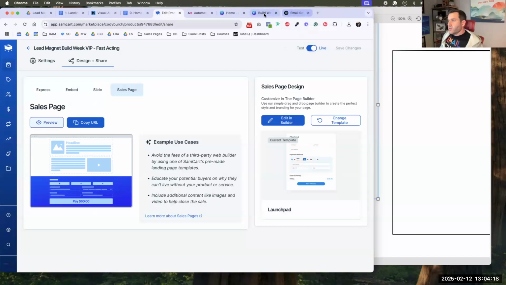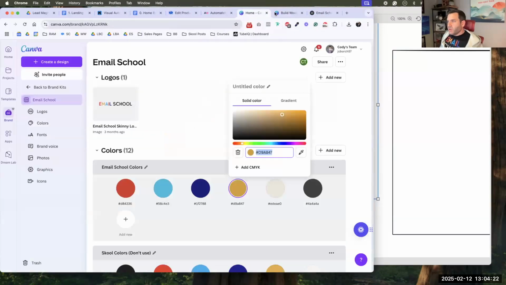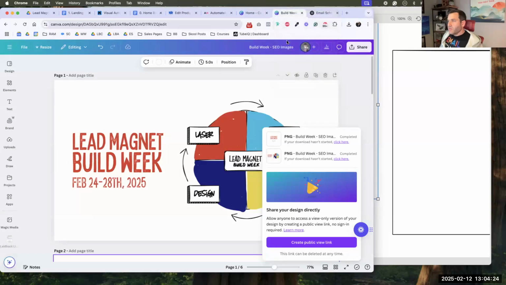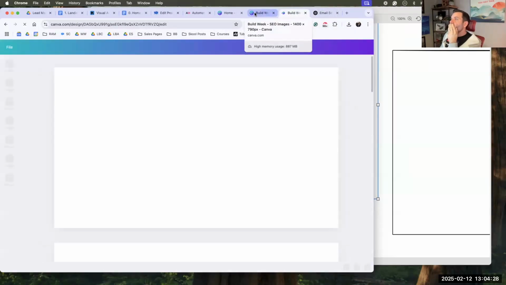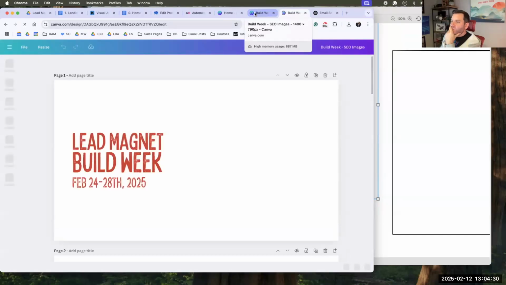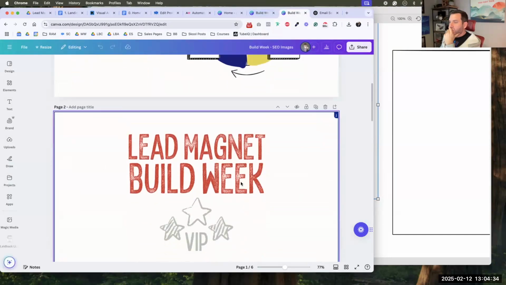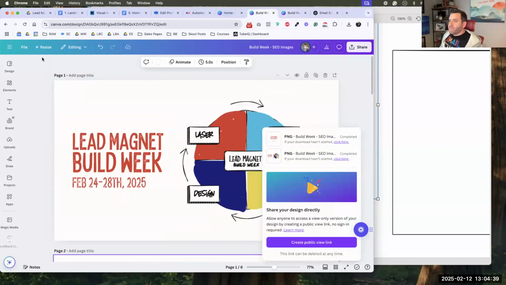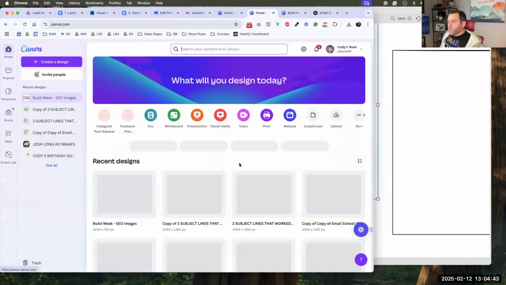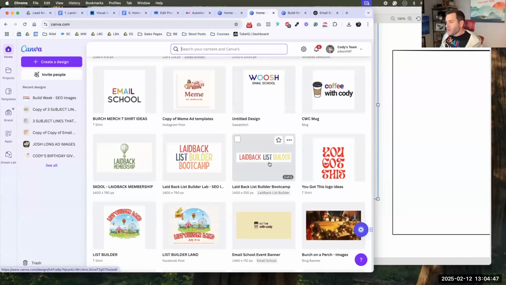Don't need this anymore. I do want to go grab one more graphic. I need to make a skinny logo. It's just the way the page is designed in SamCart.